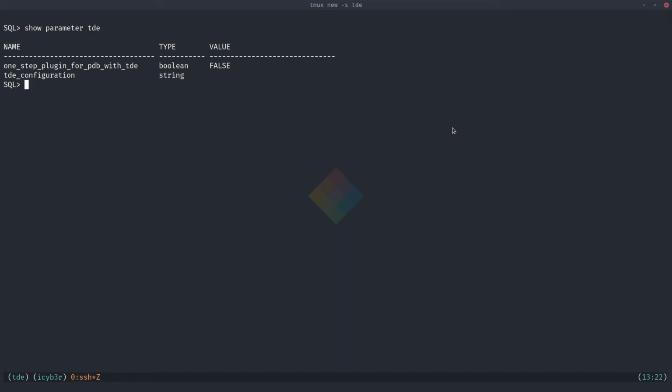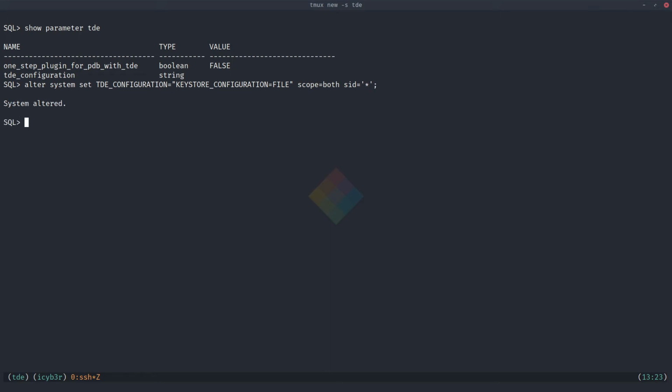So cd, let me just paste it here and let you see it. Alter system set TDE configuration, which is this one: keystore_configuration equal FILE, scope equal BOTH. That means it will be for the SPFILE and the memory. SID equals star, that means we'll implement it for all the instances if we have a RAC environment. No harm to use it right now, even with a single instance or standalone database.